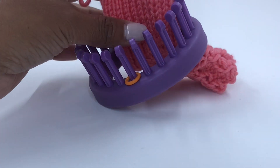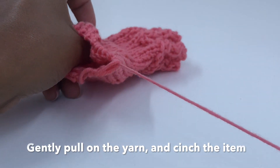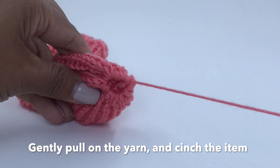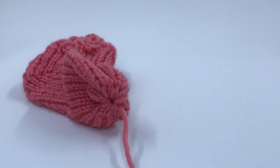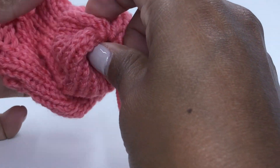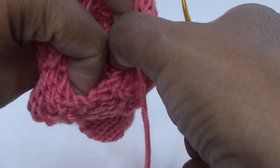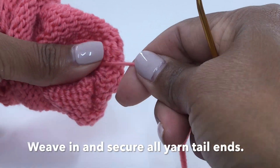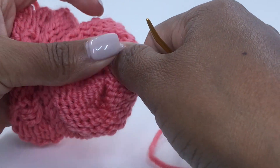All the stitches are on this yarn. Remove the knitting loop, then simply tug on the working yarn gently and the stitches will come close. Poke the tapestry needle through the little hole and pass it through to the wrong side. The last thing to do is to weave in the ends. Since this is an item for a baby, remember to tug in the ends really securely.